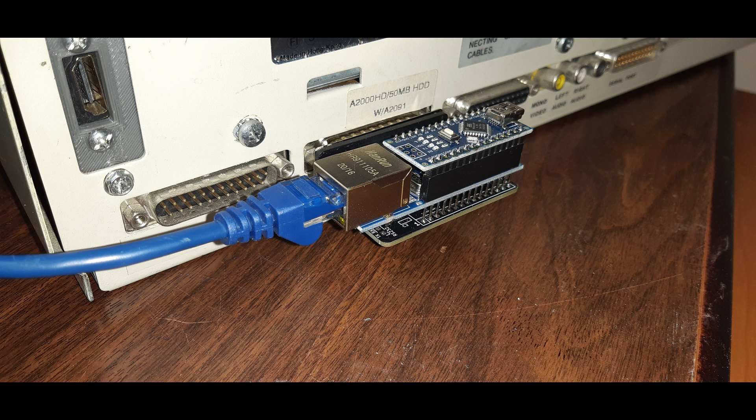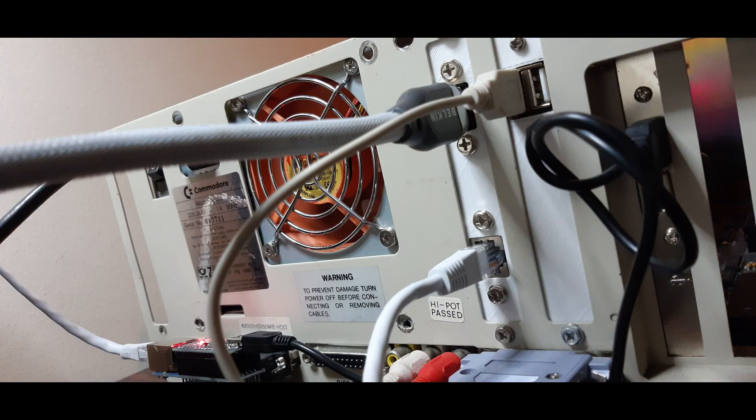As you can see from the pics, the Blipbox uses an Arduino module that requires an external 5V power supply, which would normally come from a 5V adapter like a regular phone charger, as the parallel port doesn't provide 5V from any of its pins on the DB25 connector. In my case I rigged up a USB port on the back of my Amiga 2000 which taps 5V from the power cable going to one of the floppy drives, so that when I turn the computer on and off it also turns the power on and off to the Blipbox. Otherwise I'd have to manually disconnect the Blipbox from the mains power as if I was using an external power supply.